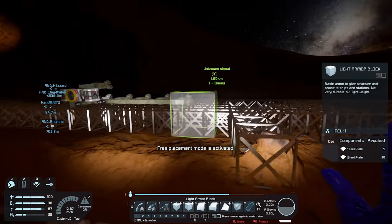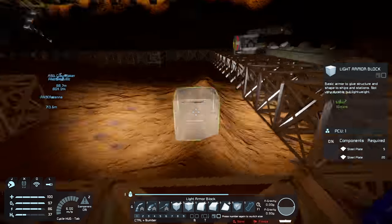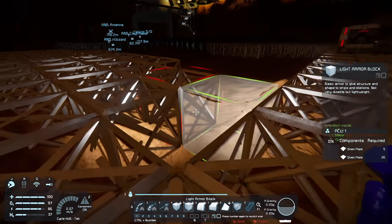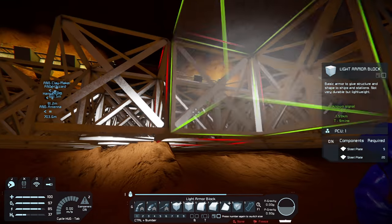So everything from here on out is going to be the light armor blocks. The only reason we're using heavy is because that's where the hydrogen thrusters are going to be, so it's where there's going to be a lot of damage. So I guess we'll just keep going with this. This will be a very fun part of the episode. Maybe we time lapse.